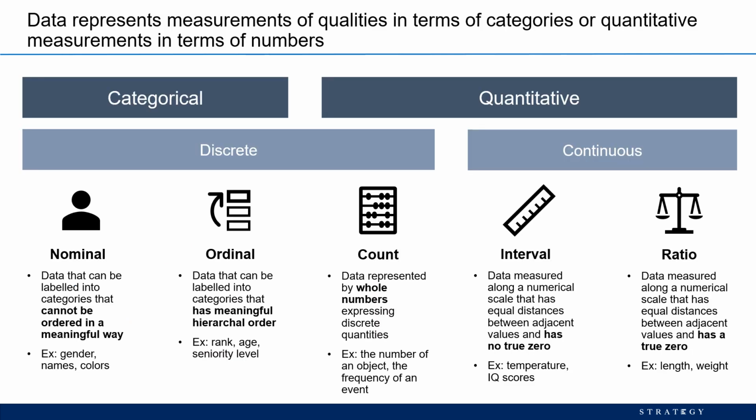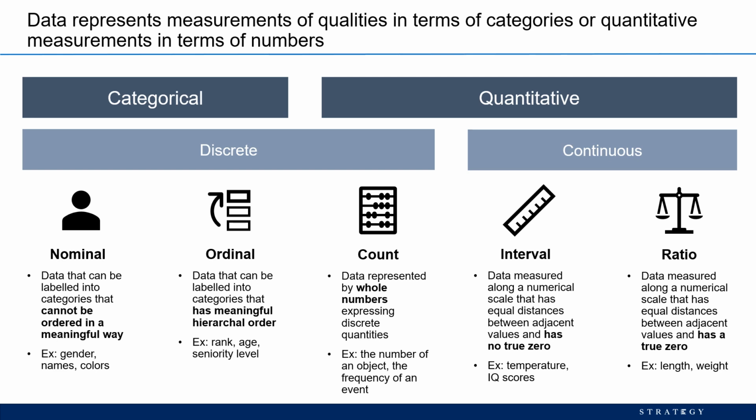We use data to measure qualities in our world. Now, we live in a world of qualities, not quantities. The world is analog and continuous. However, for us to better make sense of the world, it helps us to break things down into quantities so that we can measure the world, so we can have some sense of orienting ourselves within it.